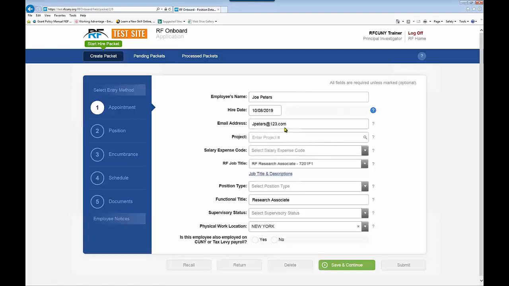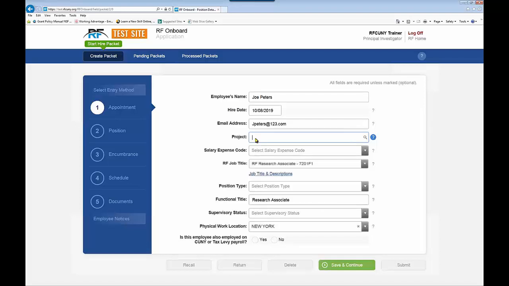The email has been pre-populated from the PVN. Therefore, you will now have to enter the project number. Once you start entering the prefix of the project number, a box will appear to let you know if this is the grant number that you are attempting to select. It is more of a hint box for you. The system knows that this is the grant that's associated with this particular PI.